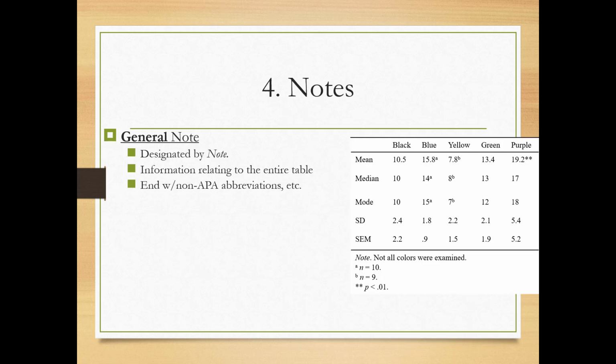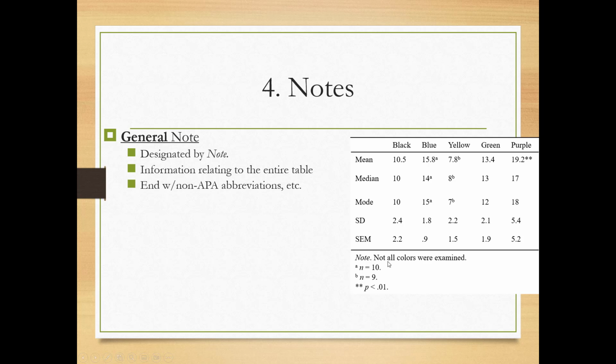Now let's take a look at the notes, because this is a little bit more complicated than the stuff that we've just covered, I think. So the notes start at the bottom of whatever your figure or table might be. And the general note that comes right below whatever table or figure you have is designated by italicized Note. So you notice that the N is capitalized and then there's a period at the end. So the notes section starts with Note, italicized like this, with a period at the end.